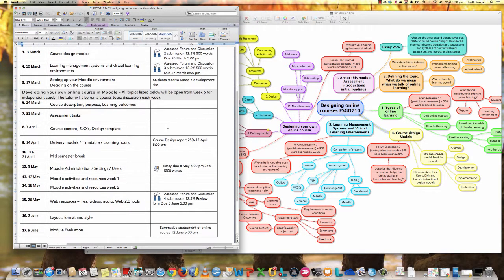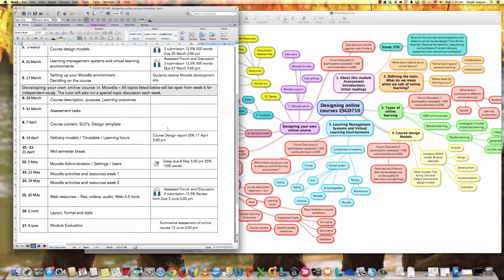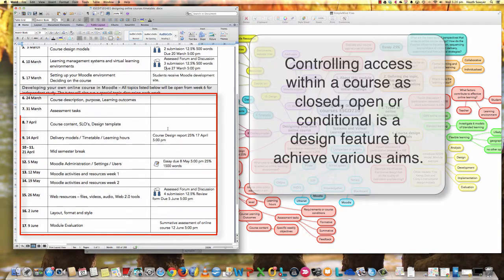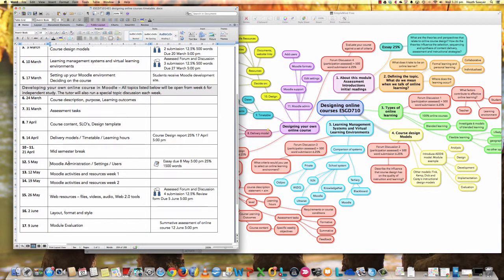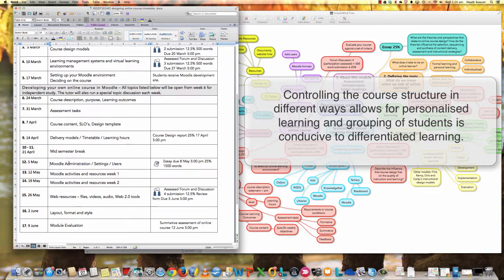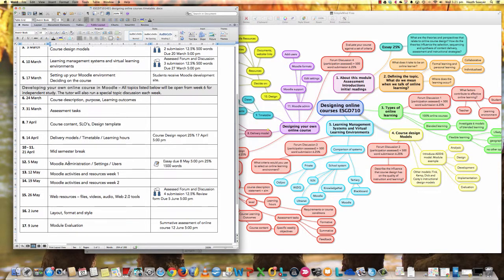The course is opened up, as I mentioned, from week 6, meaning students can look forward and backwards to any topic in any order. So if you want to go and look at Moodle administration, you can, whether it's week 6 or not. This is important when developing a course, since each of you will be working on different aspects of your courses at different times. It also gives students the ability to work at their own pace.